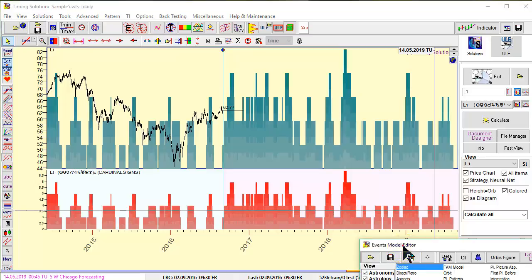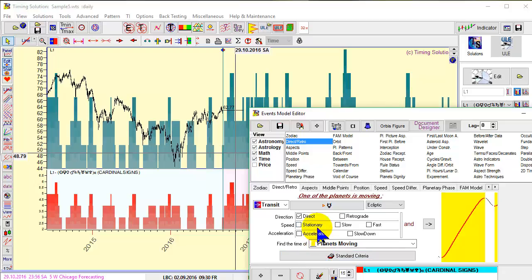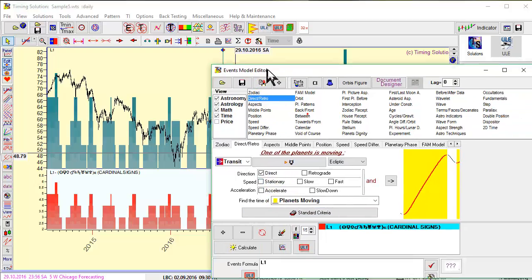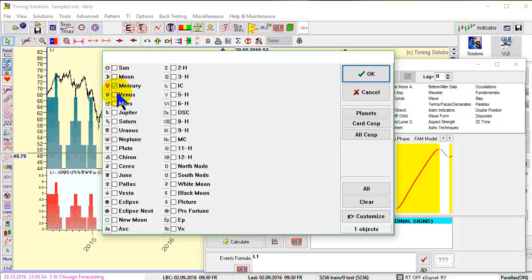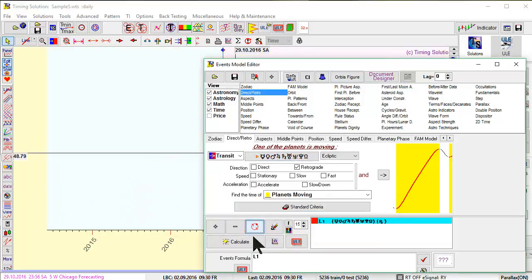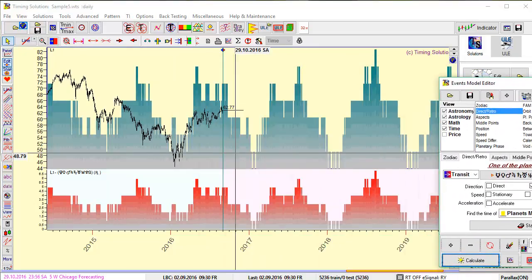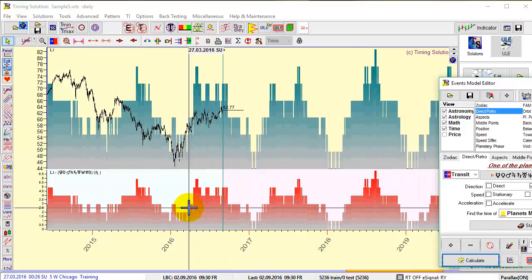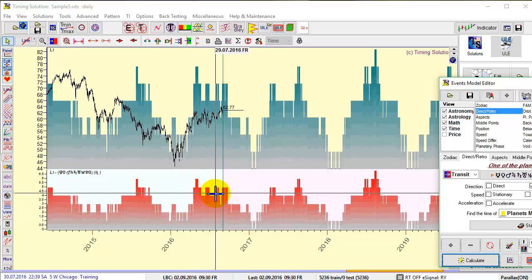One more example. For example, we want direct and retrograde. Let's calculate a retrograde index. I will show you. I will choose the planets that can move retrograde, maybe the North Node. Okay, and calculate it. You see, when this index is high, we have more retrograde planets. Right now, it's not too much.